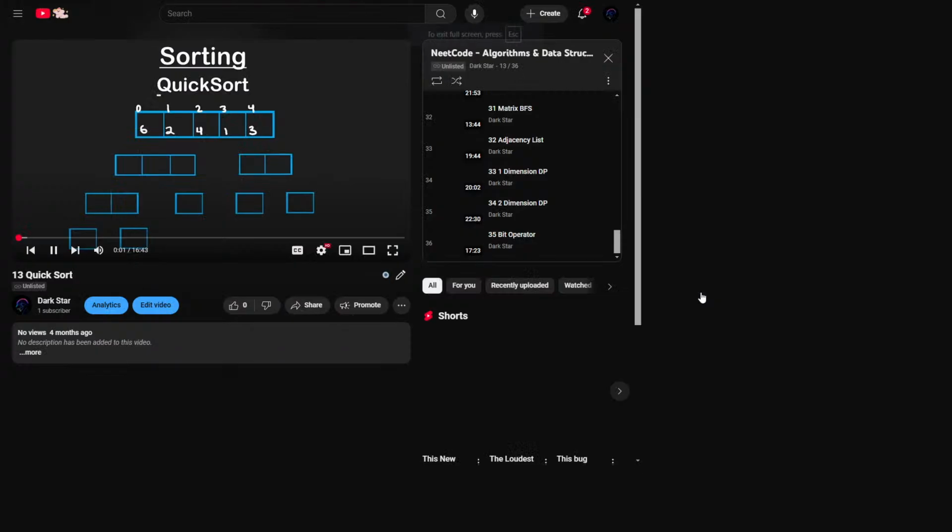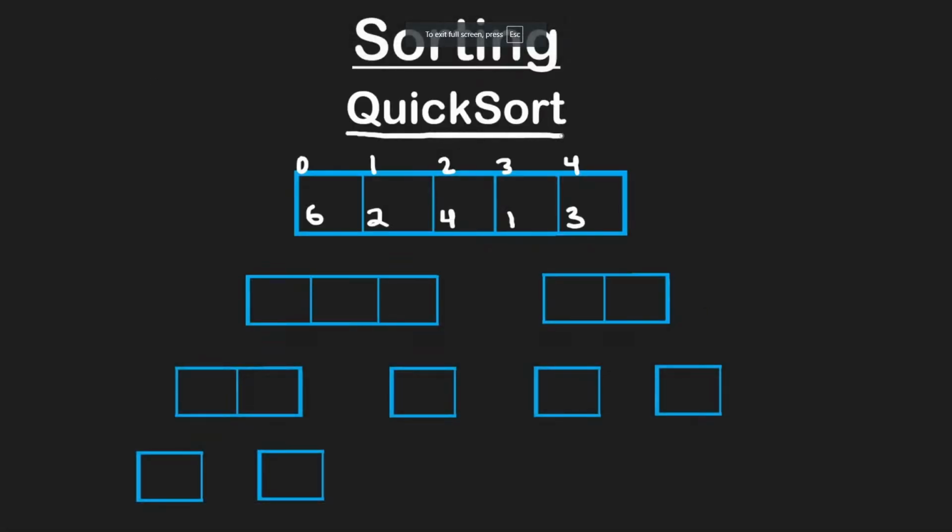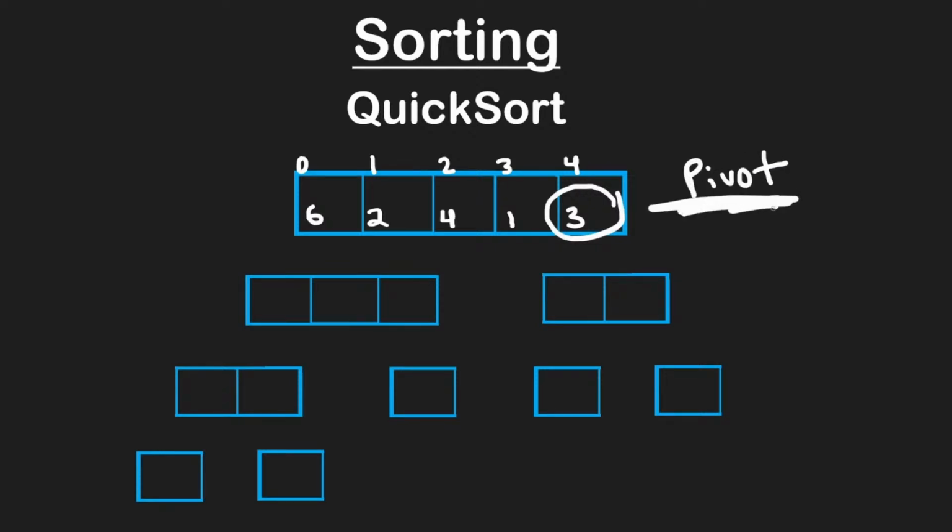Quicksort is another common sorting algorithm, and it's actually very, very similar to merge sort. The idea is that instead of splitting the array into two equal halves and then sorting those halves, we're going to pick a random value, and for convenience, we usually pick the rightmost value, and this is called the pivot value. So the pivot value is special because we're going to iterate through every single value in the input array, except for the pivot value, so basically every value before the pivot value, and we're going to compare that value to the pivot.